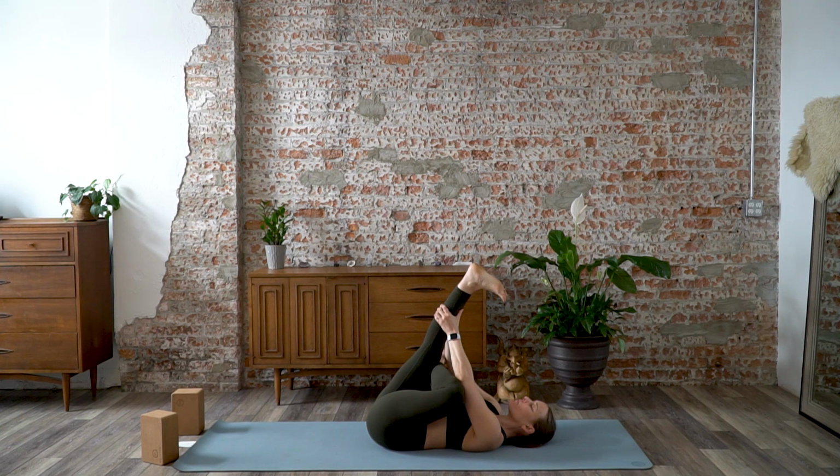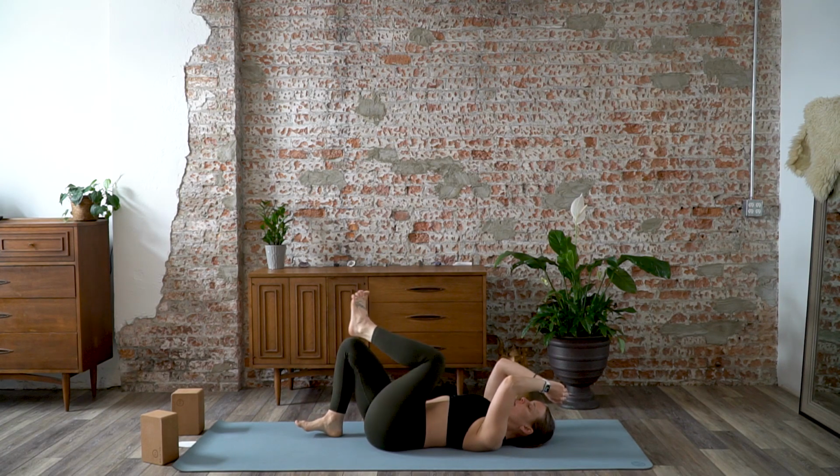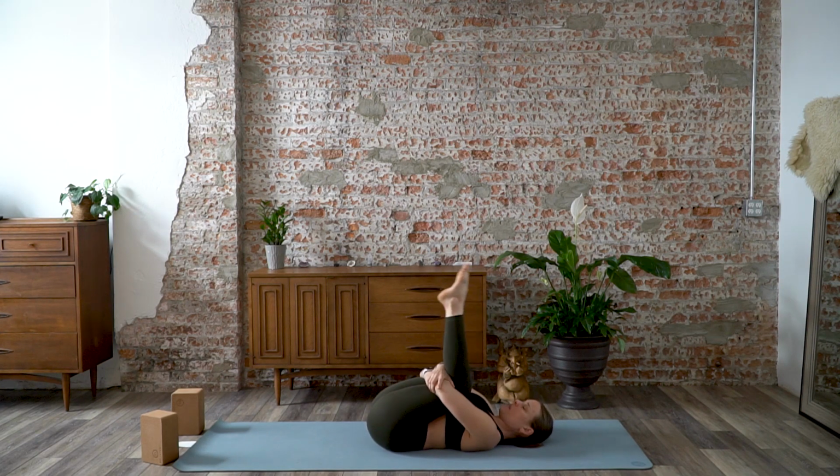Good, release the right foot. Release the left foot. Hug both of your knees into your chest. Give yourself a great big hug for showing up on your mat today. And then interlace or reach for opposite elbows behind the thighs. Keep the sacrum down on the ground and just bend and extend a few times through the legs. Nice and gentle and slow.